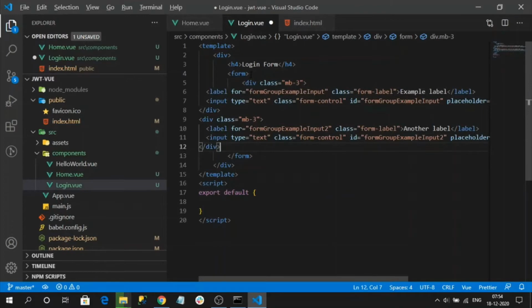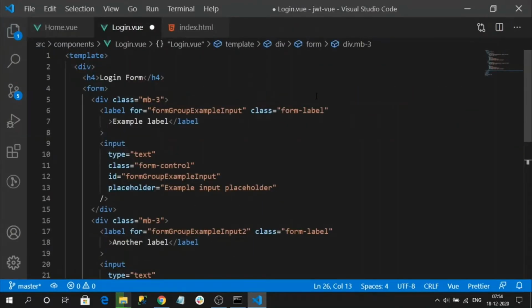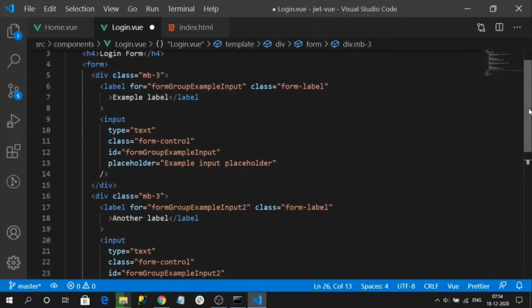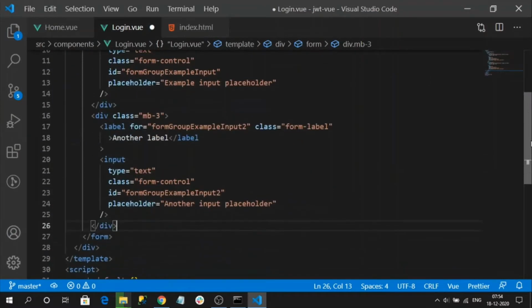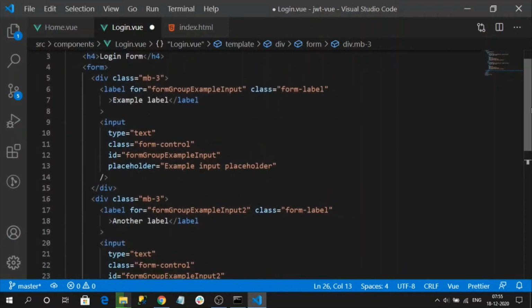Okay, this is my form. Let's do some changes to it. Text, name.